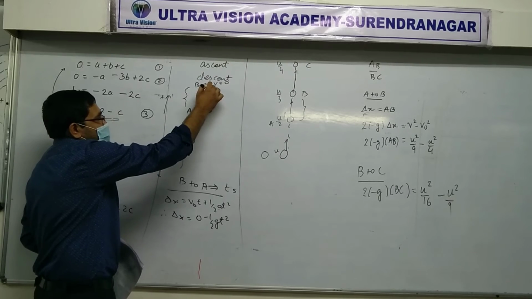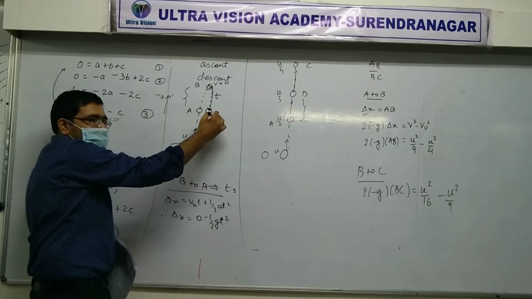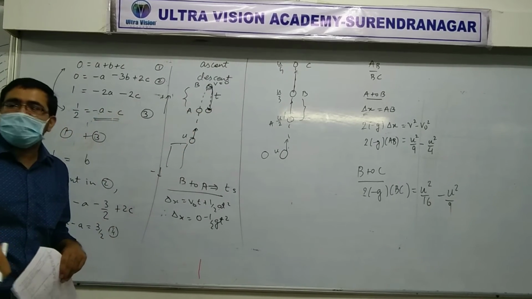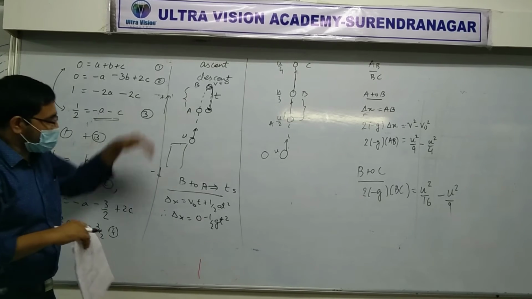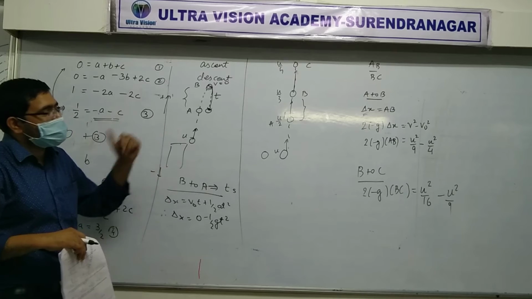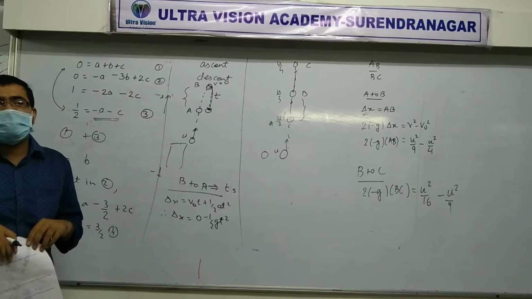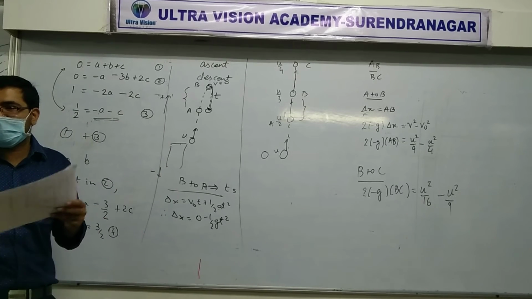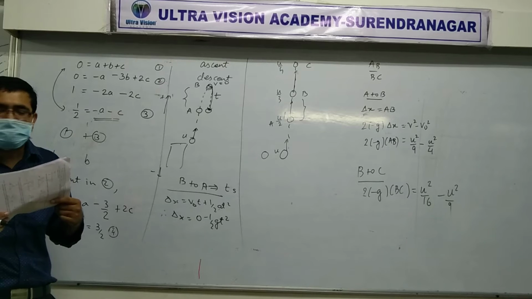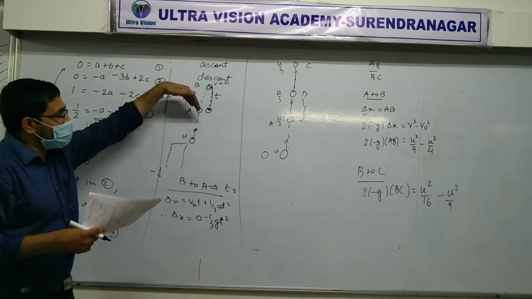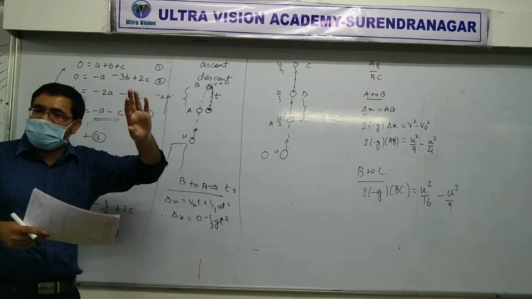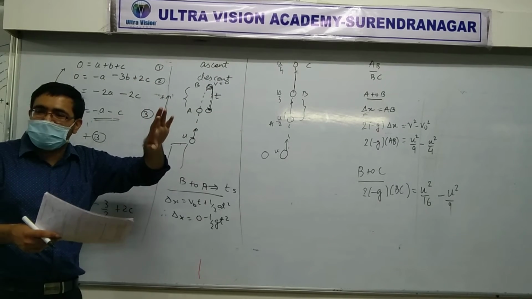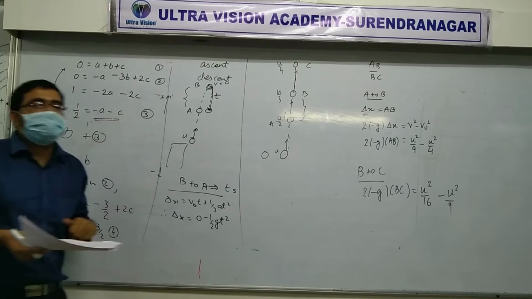But why is the displacement negative? Because it's going from up to down. We don't have to find that one. We just have to find distance traveled. Correct or not? So if displacement is minus half g t squared, how much distance will be traveled? Is distance traveled scalar or vector? Scalar, so if you go down or if you go up, distance traveled will always be positive. Understood? So the answer will be half g t squared.